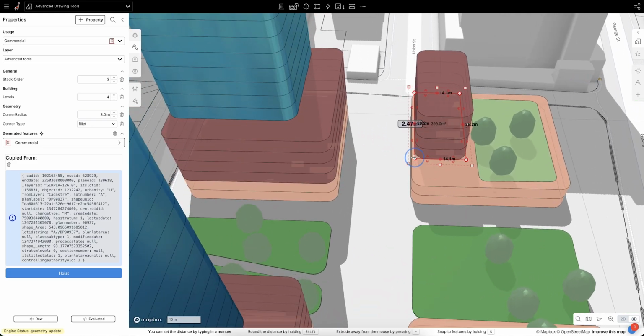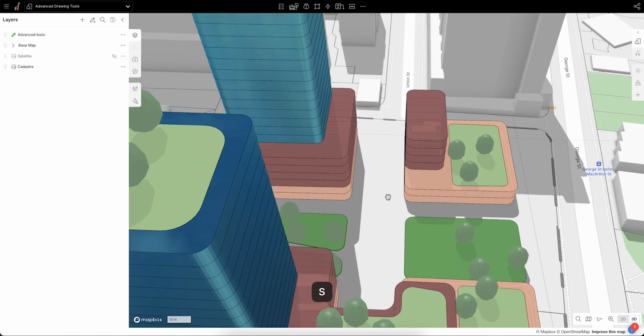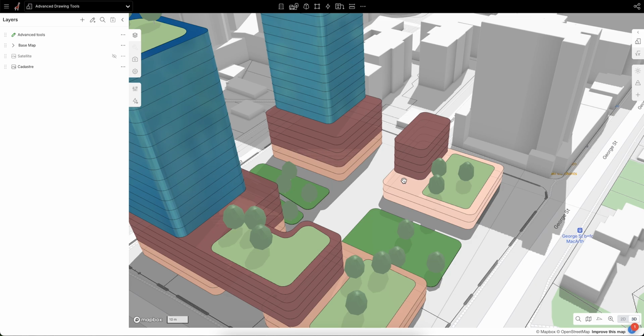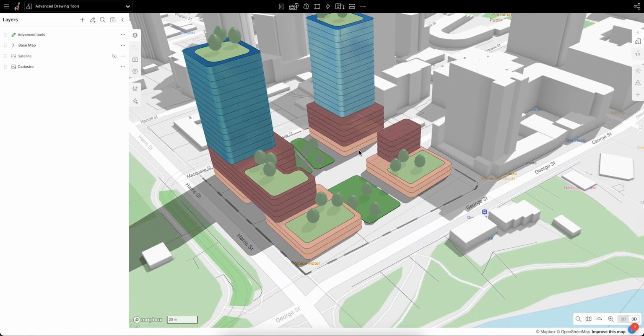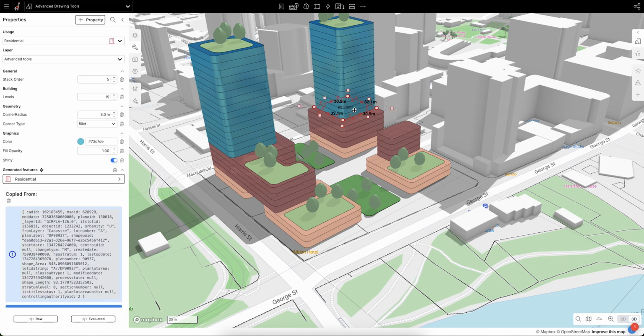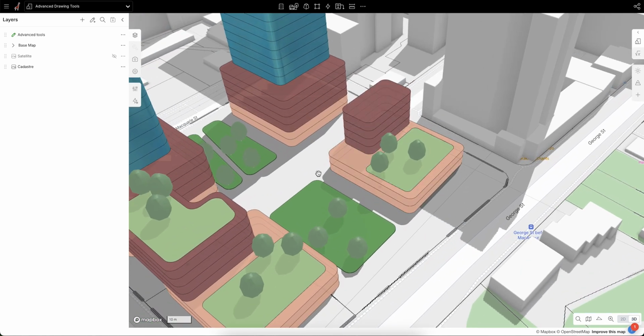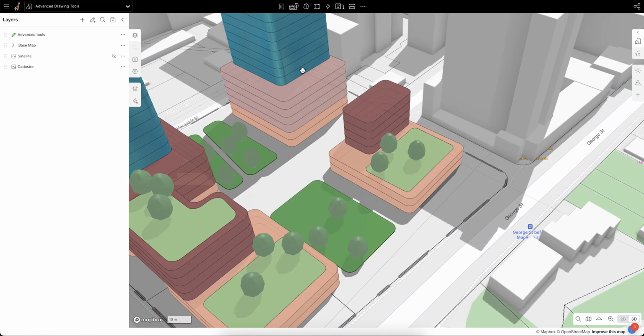And let's drag that back once more. And so now we've got our separation. And so now what I want to do is let's shrink this tower here, just using A on my keyboard to lower those levels. And I'd like to create another tower that's similar to this one, but on this corner here facing George Street.